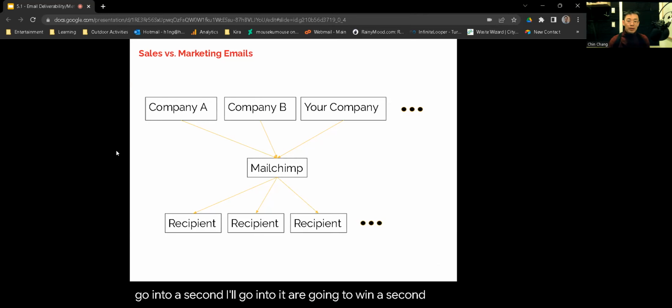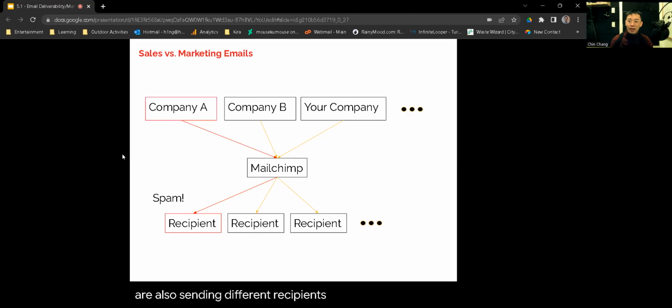The first thing to realize is that when you use a mailing client, like MailChimp, they are sending email on behalf of many other companies, not just your company, to many different recipients. Obviously, you are sending to a lot of different recipients, but all of the other companies are also sending to different recipients.